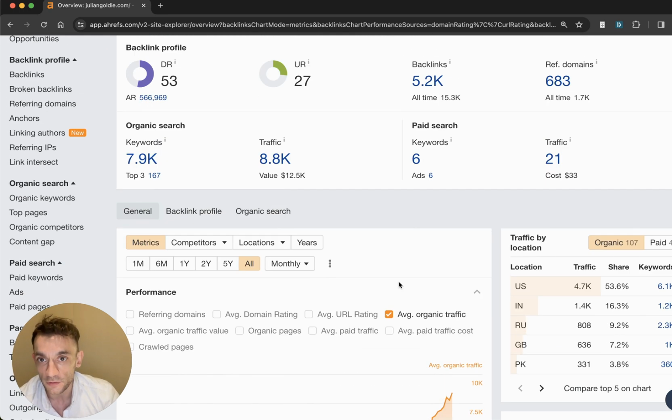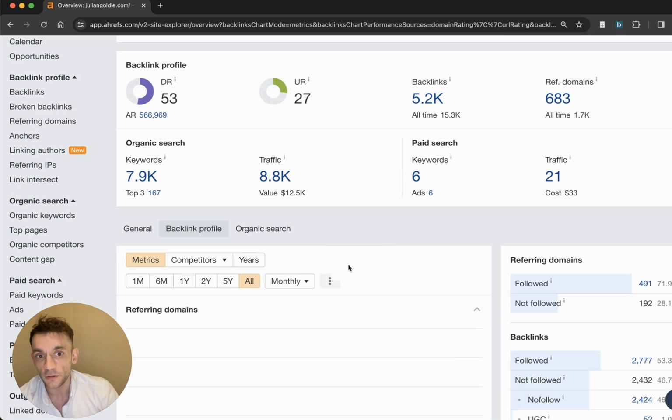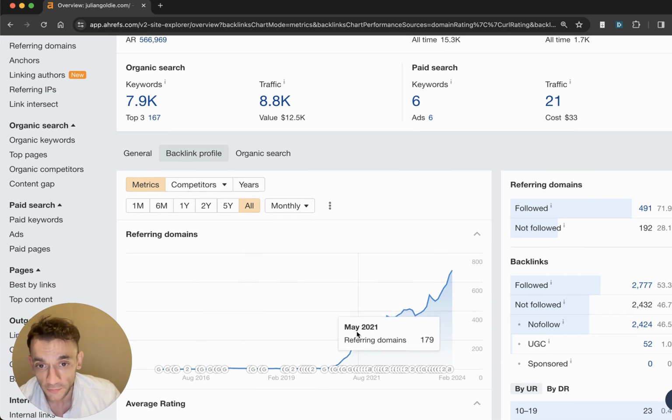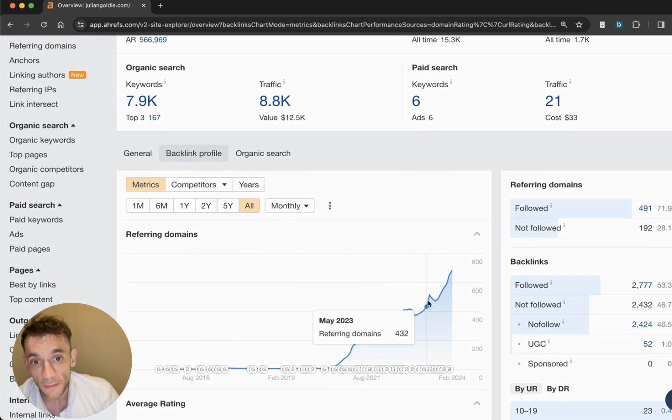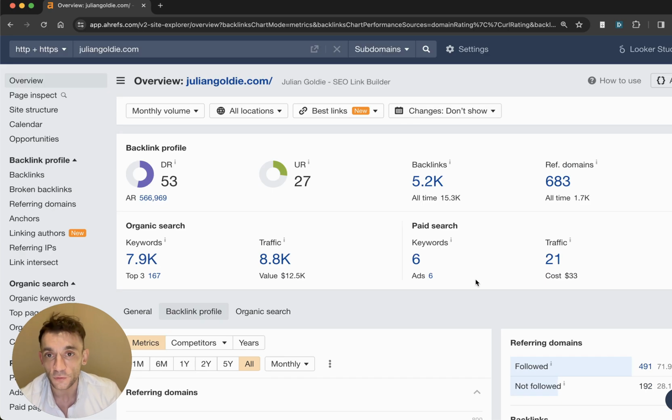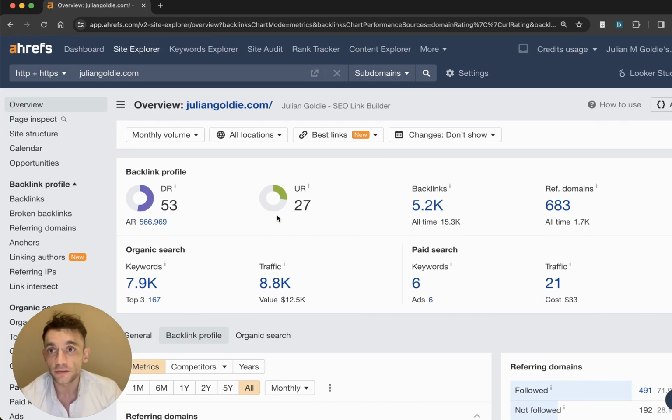That's increasing over time. And if we look at the backlink profile, I'm going to show you some of the best free ways to get backlinks using AI and using ChatGPT to grow your website's traffic, but also to increase the domain rating of your website. Now, you can see previously, pre-ChatGPT days, we had about 381 backlinks pointing into the website. Now we actually have 683 referring domains pointing to the website. I'm going to show you exactly how we get free DR80 backlinks, and let's just get straight into it.